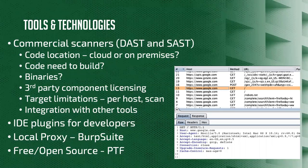Having worked at a Fortune 1000 company that was global, it was a challenge with some of those libraries that maybe weren't provided, might be in different languages that I didn't know. There were a lot of different unique challenges to do our due diligence with those types of applications. So some of those, especially around static analysis, require your projects to build, and that was a challenge that we had faced in the past.